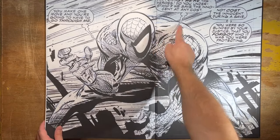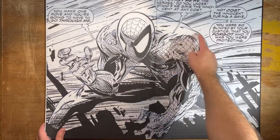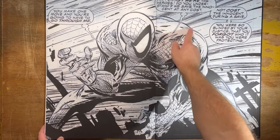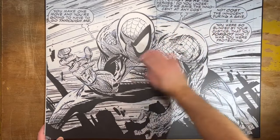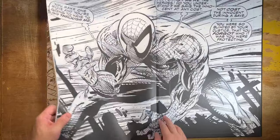You can see the blue line method he uses. Some artists will do pencils in blue line because that doesn't reproduce when you scan it in for the final copy. So all these blue lines will go away — they won't be read when they scan it in and copy it. The only thing that'll be left will be the ink lines. You can see that he used the blue line method on this, and most of this book actually.